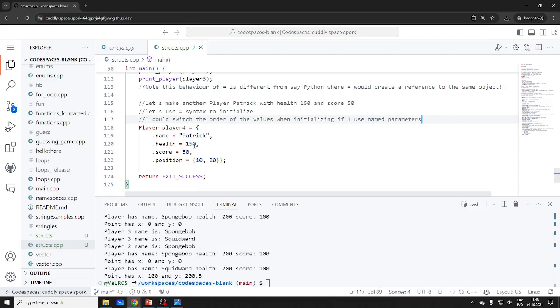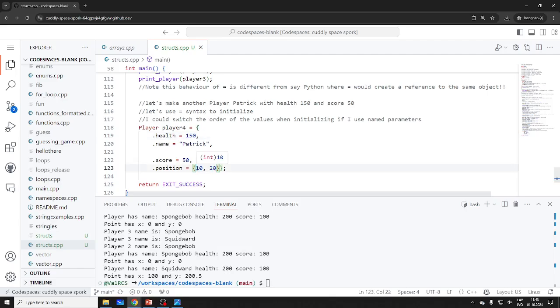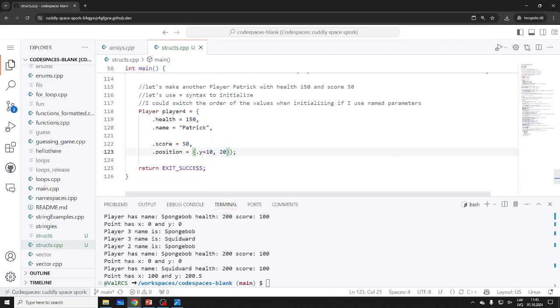Okay, so let's try this and see if it is going to compile. Big question: is this going to compile? Maybe point y equals 10, and point x equals 10. So the positions are switched.